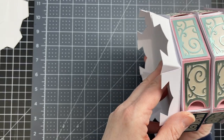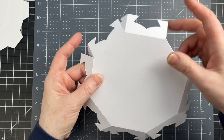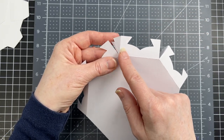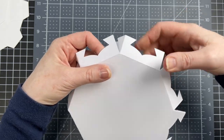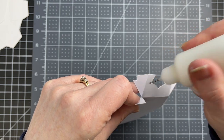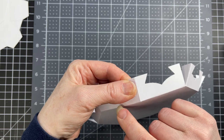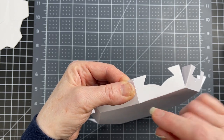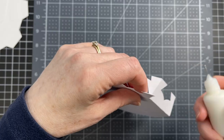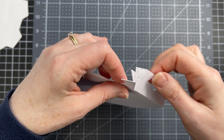So next I'm going to work on the little pedestal for my drawer unit. I have a center octagon folded down on all the score lines. I've got a score line on each side of my edge pieces, and I'm folding down on all eight of them. Then I'm putting glue all over that shape — it looks a little bit like an upside down Christmas tree. I'm gluing the cut line of my edge piece to the score line of that tab, and I'm going around all eight sides doing the exact same thing.